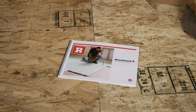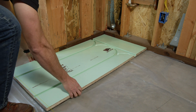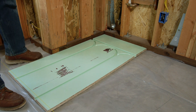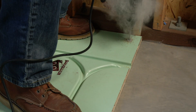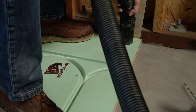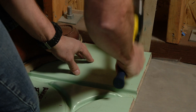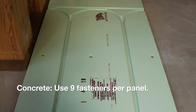WarmBoard R-Panels are typically installed over existing subfloor or over slab. Refer to the installation guide before you install over either surface. In this first example, we're installing over slab. The first step to install over concrete is to put down a vapor barrier. On this set of plans, the first panel in this room should be installed here, so we're going to start with an RT-Panel. When fastening over concrete, we recommend using one of three attachment methods shown in our installation guide. For this application, we'll be using split drive anchors. Stand on one side of the panel and drill down through the WarmBoard R-Panel into at least one inch of concrete, then vacuum out the dust. Finally, hammer in the split drive anchors. Each WarmBoard R-Panel will require nine of these fasteners per panel, so just proceed down the row.